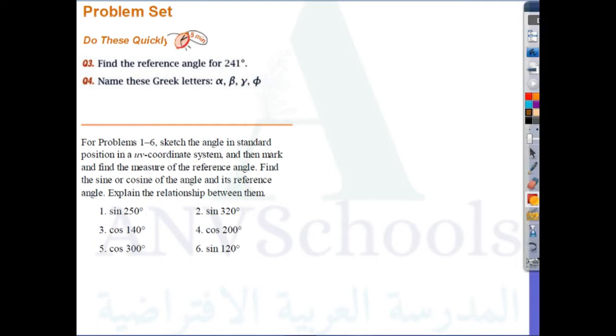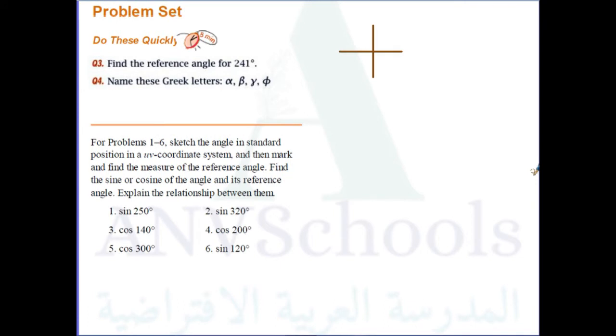So all we need to do is to set up the coordinate axis. That's it. And 241 degrees is in between your second and third angle. I mean, it's in the third quadrant, okay? So our angle is here on the third quadrant, okay? And sketching it, it gives us this ray, and this is of course our theta. This whole thing is our theta, okay? This is our theta ref.